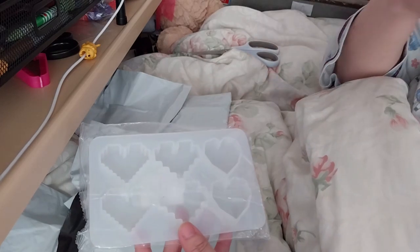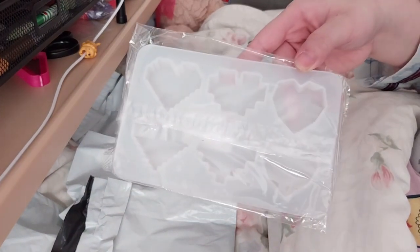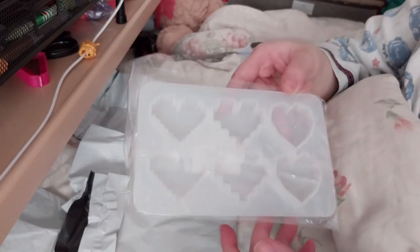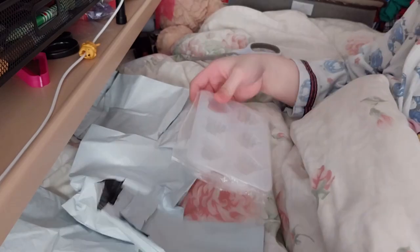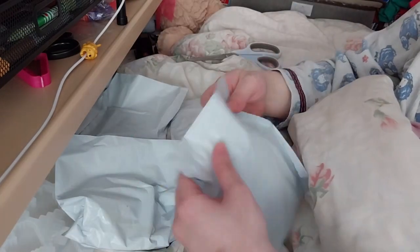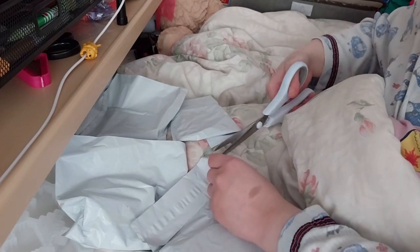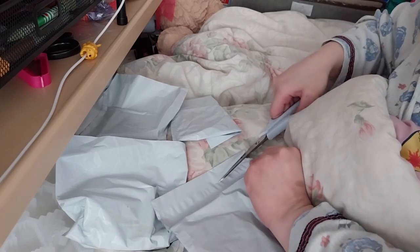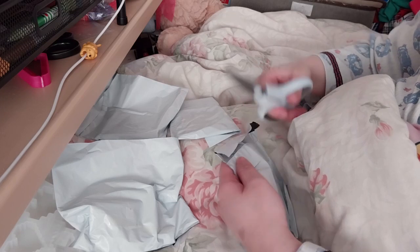Okay. So this one is a heart mold. Am I even showing it properly? The sun's out. So this is the heart mold with some different shaped hearts for custom sets. If you're wondering, I'm kind of wanting to cut these carefully, just in case I can reuse them in the future.